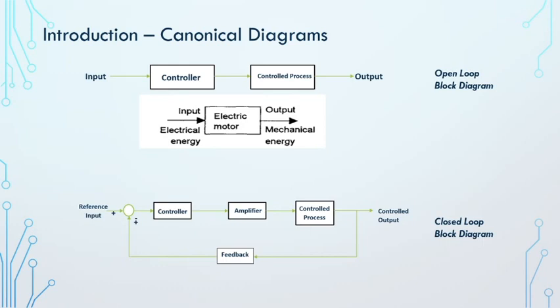So that is the fundamental anatomy of a typical control system. We have an input, we have an output. But in between the input and output, you have a control process, and a controller that determines how the input is manipulated within the process. I have here an example of something like that. You have an electric motor as the control process, and then electric energy coming in and an output. Obviously, the controller is missing here, and in this sense it could be a rheostat or a gear.